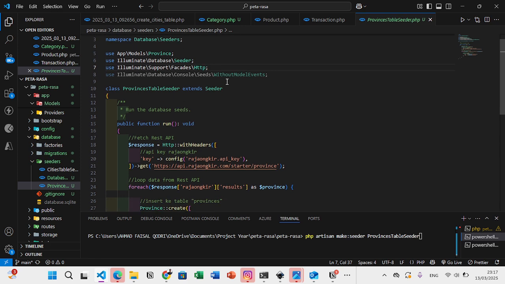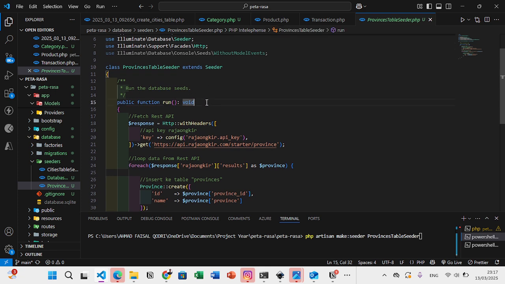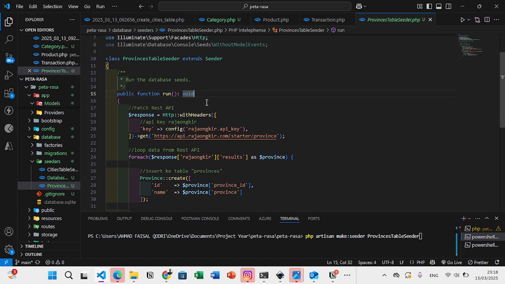And then we move into the method run. In the method run, we're adding some code just like that. Okay, response with headers and key config rajaongkir API underscore key, and get from this. And this API key we took from the environment file that has been created before.